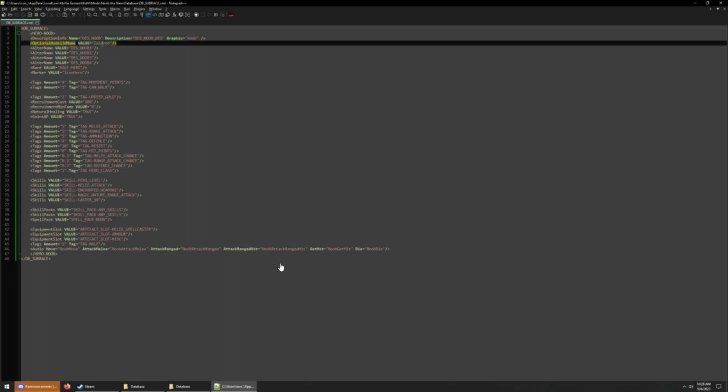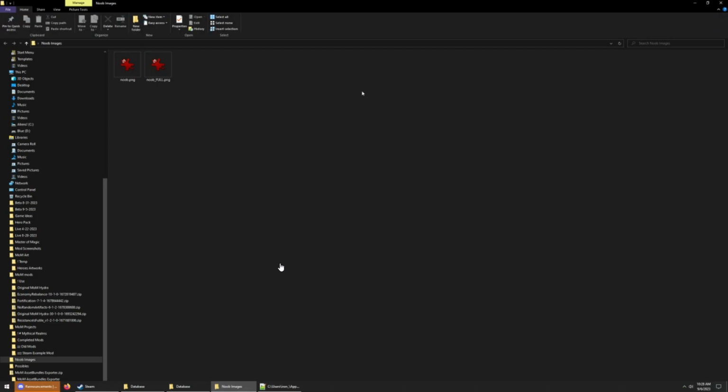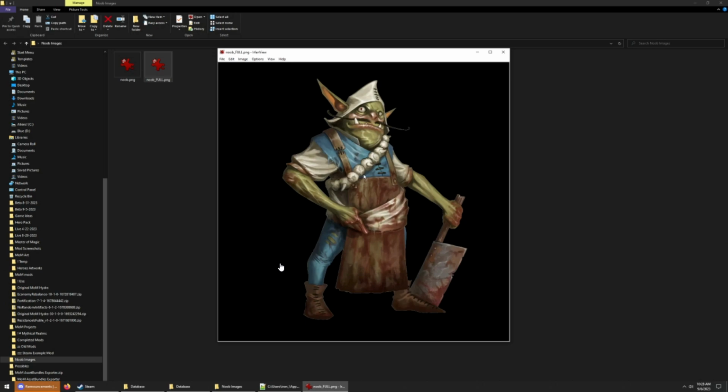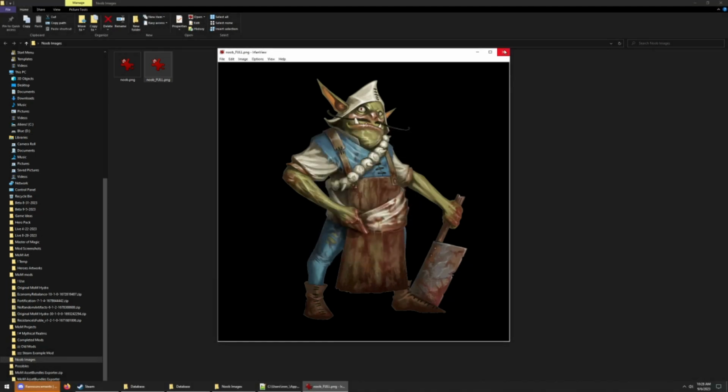So you can put, for example, if I wanted him to look like Zaldron, I could just put Zaldron in there. Otherwise, you have to put whatever you're going to have your graphic name be in all lowercase. And we'll go to what the actual graphic is. This kind of jumps ahead just a little bit. But we have noob full, which is the big size. That's what he's going to look like when you're inspecting. And it has to be, and I put this in the information too, it has to be this size in pixels and a PNG file. It has to be 1024 by 1024, which is actually, yes, a kind of unusual resolution.